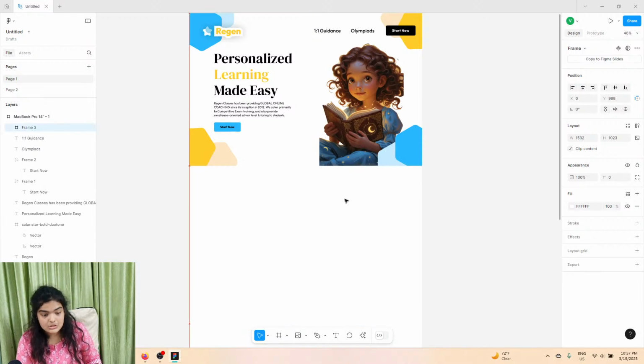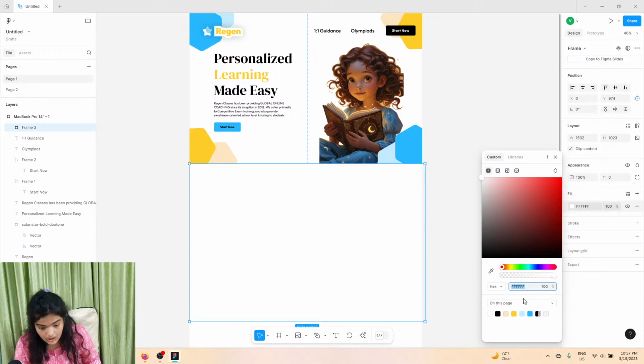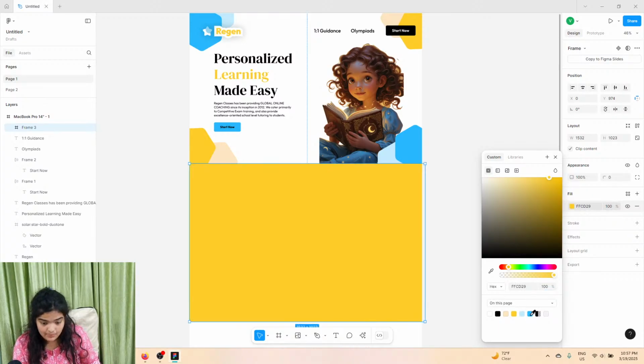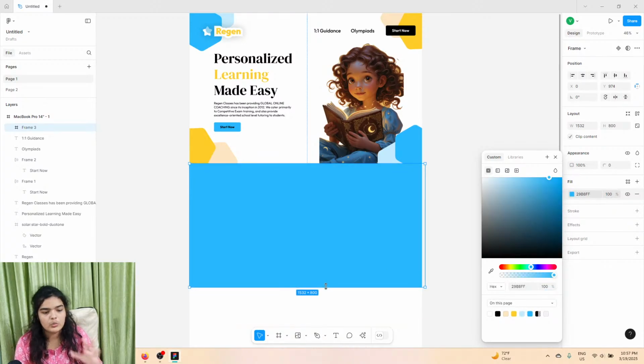All right, now we're just going to change this background to a blue or a yellow, any of the colors that we want to over here to show off the things that we're doing.